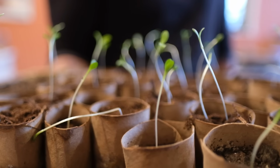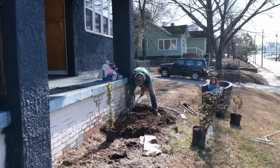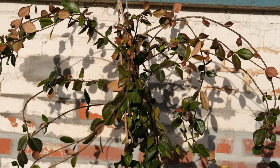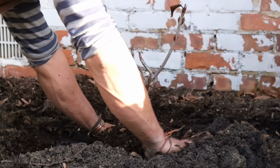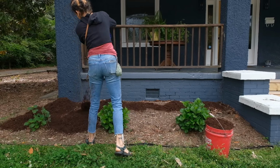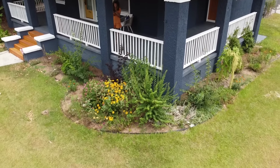We planted loads of perennial plants and tried to keep in mind different heights and seasons of flowering, as well as just making sure that it was going to be a garden that was low maintenance and was going to allow for the next homeowners to just see their garden bloom every year. And so there's a lot of different pollinator-friendly plants. Since Justin's a beekeeper, we really had that in the back of our minds of wanting to prioritize. So we've got some really amazing botanical details in the front.